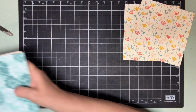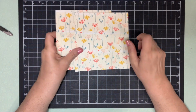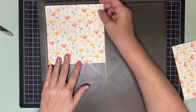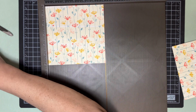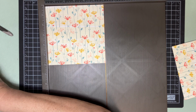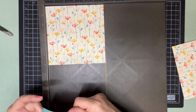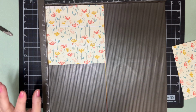So we're using Inked Botanicals. You're going to need 2 pieces of 6x6. We're not cutting on this one at this point. So what we're going to do first is some scoring, and I am going to be using my scoreboard. First off, if your paper is directional, make sure your direction is going up. In this particular one, you're also going to want to pay attention to what your back side looks like. Let me pick another one I found. I found one in here that I would never think about using together. It wasn't directional this way, more or less, but when I put this over, it just didn't do it for me. So just look at the paper and see when you've got it folded over the top that it's something you like both sides of. That's the big thing you need to remember on these.